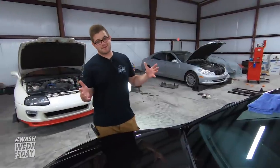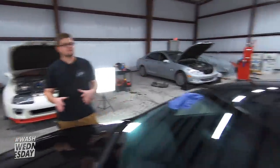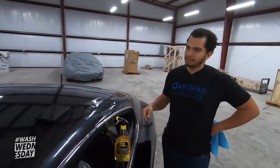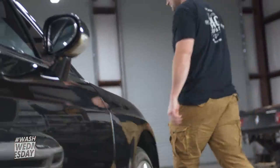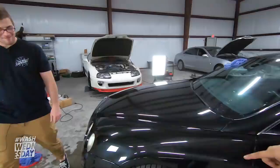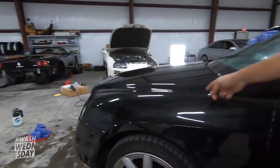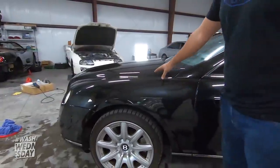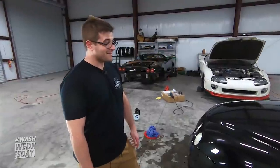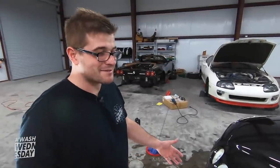All right, so my side of the car is officially clean. What about the wheels? The wheels, they need cleaning. So these wheels have brake dust, and also, I don't know about you, but this is not exactly the preordained way to do it. You have to do the wheels first. Yeah, that's what most people think. But with this method, no, we're not doing the wheels first. We're doing the wheels afterwards.